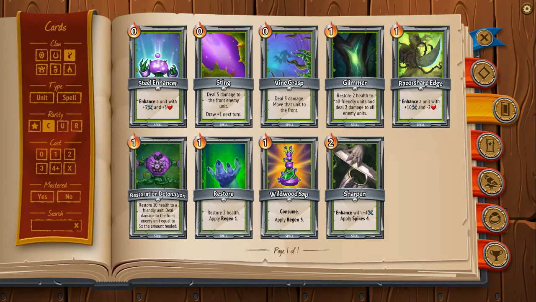Wine Grasp. Deal 3 damage, move this unit to the front. Now, Wine Grasp is an excellent common for the Awoken. That card would be good even if it dealt no damage, let alone the 3 damage. It's just so good.